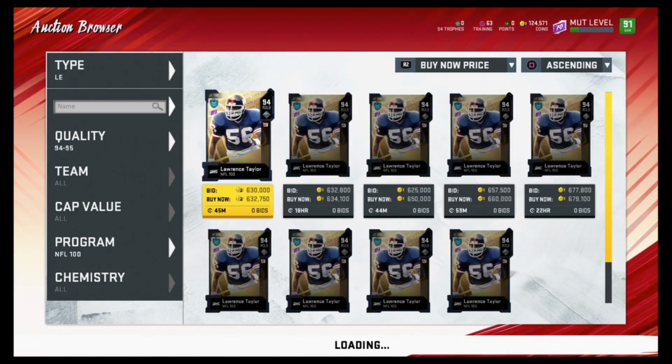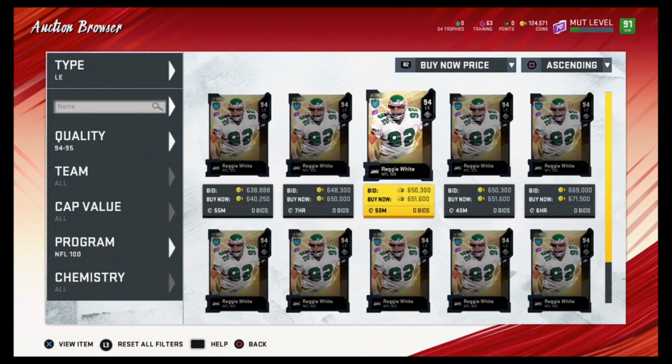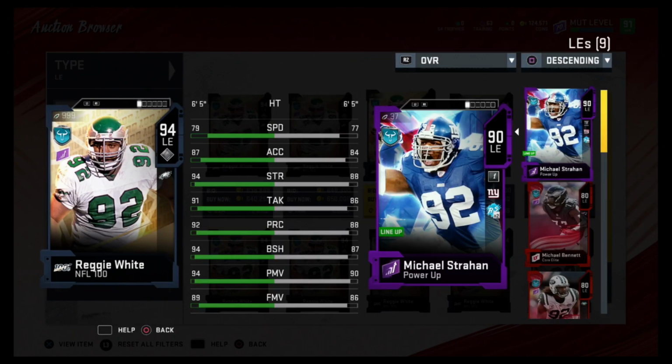Coming up next is going to be Reggie White. So he's also $640,000. And Reggie White is a beast at this DN position. So 79 speed, 87 excel, 94 strength, 91 tackle, 92 play rec, 94 block shed, 94 power, and 89 finesse. So if we go ahead and compare him to my Michael Strahan, who is what I'm using right now, we'll see that obviously Reggie White's faster.